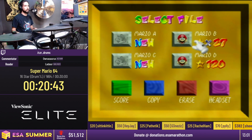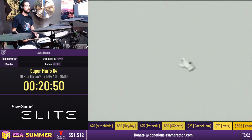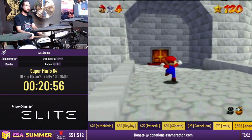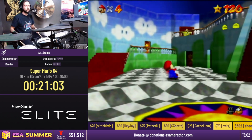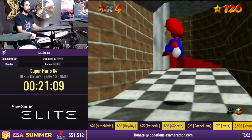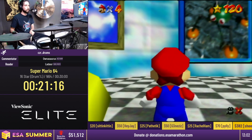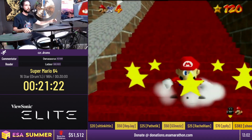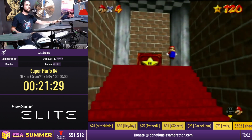And so, one thing that's really cool is like a good rocker, CZR has a double bass pedal. So when he gets ready to do the backwards long jumps, he's gonna enter that toggle mode to hold up on the controller. And he is going to, with both feet, slam on that bass drum in an alternating fashion. And what that's gonna do is basically mash A, like someone with a controller would be doing. And with any luck, we will be able to clip through the door up here. So here we go. All right, that might work.